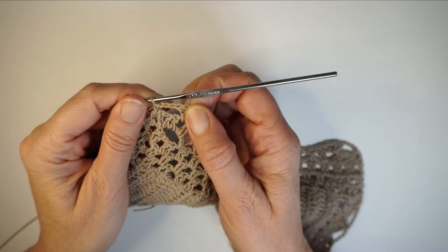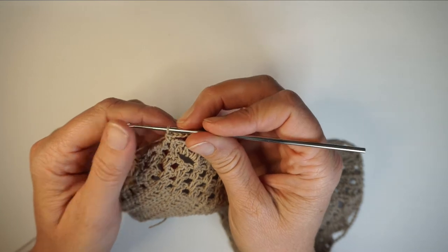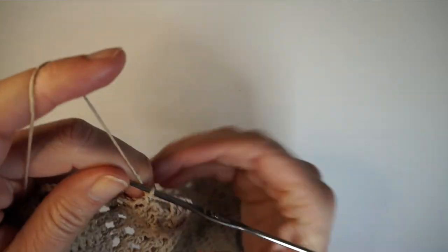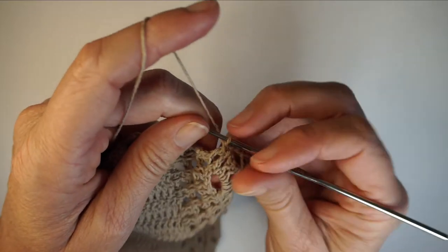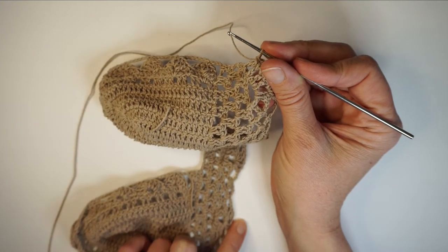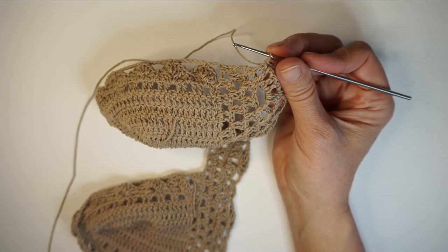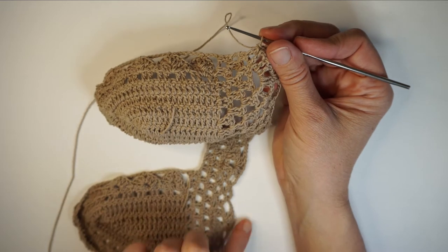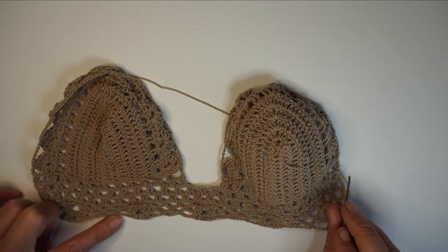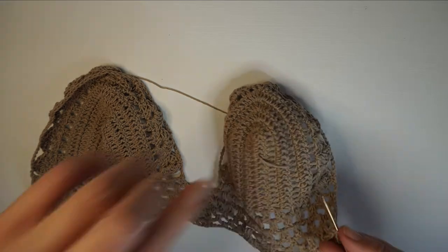So finish it with a single crochet here in this last chain, and then we are gonna start to work to the side, because here we are on the right side. I need this last row here to be on the right side as well. So we're gonna finish this off all the way and finish this last row here that I have here after making the last row around it.